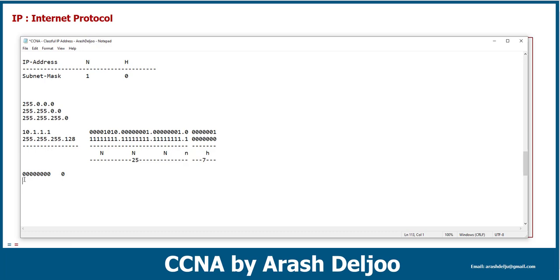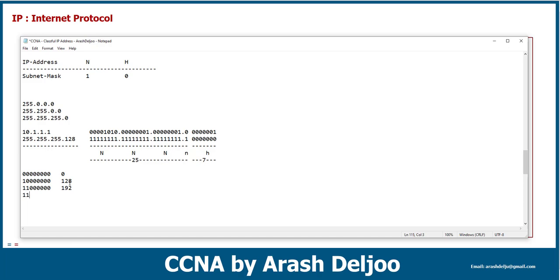Also, if you want, you can use 1 then 7 zeros, such as this example, which means the first bit is the network bit and the other 7 bits are host bits. This is equivalent to 128 in decimal. After that, we can use 11 again 6 zeros. This means that the first 2 bits of the IP address are network bits in that octet, and the other 6 bits are host bits. This is equal to 192. This means that in octets of the subnet mask you can see 0, 128, 192.